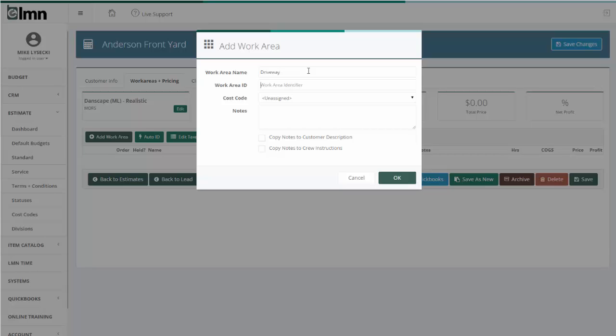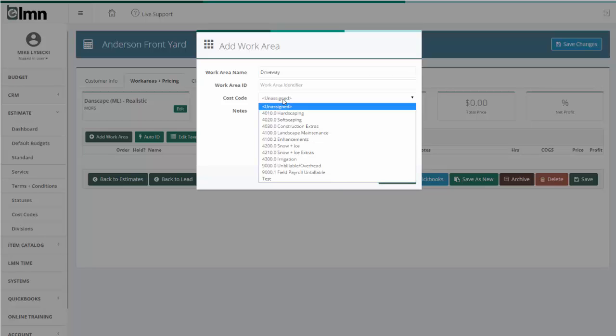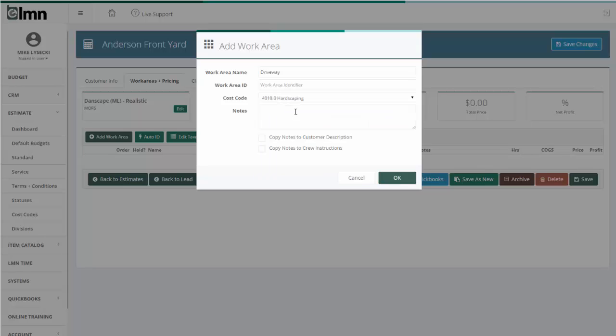Really, you don't need this much for residential jobs, but if you are doing bid build or commercial work, oftentimes that bid will have an ID number, or the bid line item will have an ID number. That's what I'm going to use there. Cost code will be the service item that we want to allocate the revenue for this estimate to go to in QuickBooks. When we get to exporting to QuickBooks, you can set up service items as departments or as ways to classify revenue and expenses in QuickBooks. And here's where I would pick where I want that revenue to go. In this case, it's a driveway, so I'm going to pick hardscaping.